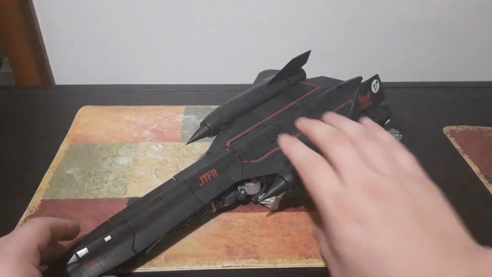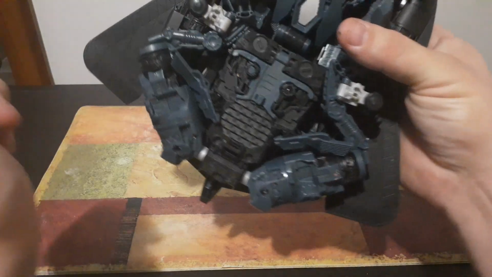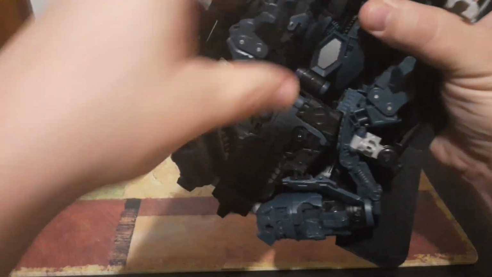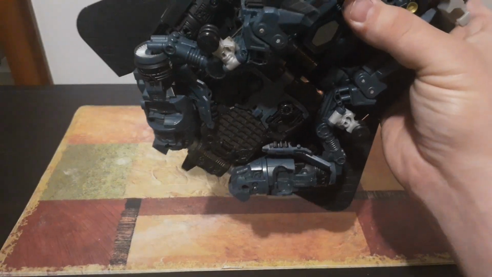All right, so now we're going to flip him up just like this, and flip the wheels out of the way just like that, and grab right here. We're going to pull this off just like this. Now, you'll see that there is a port right there that was actually linked onto this pin right here. This is actually going to become one of Jetfire's legs.